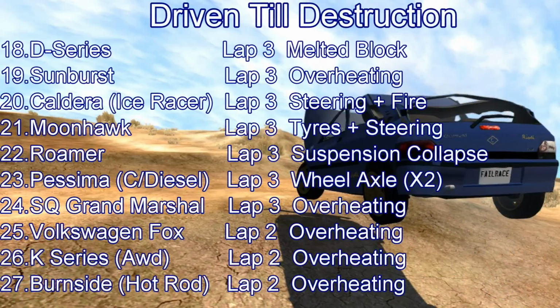So it is on to the results table. It's not a bad showing from the Ice Racer Caldera into 20th place, fractionally further down the road than the Moonhawk. Those two cars suffering a very, very similar fate indeed. Can't quite beat the Sunburst or the D-Series. Certainly a spectacular fireball. And yeah, a real surprise that the suspension and steering held on for as long as it did, because that collapsed pretty damn quick.